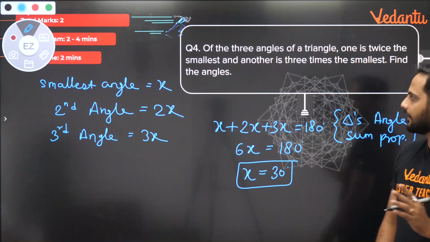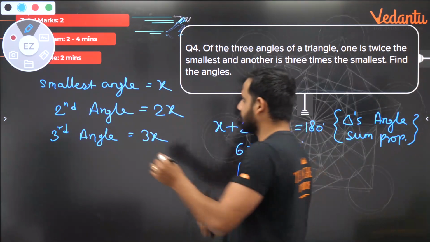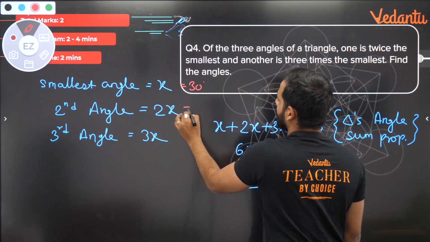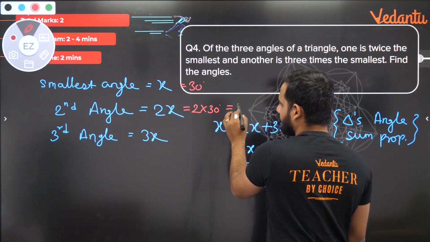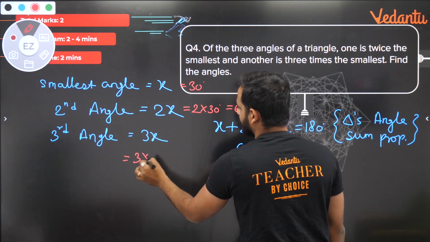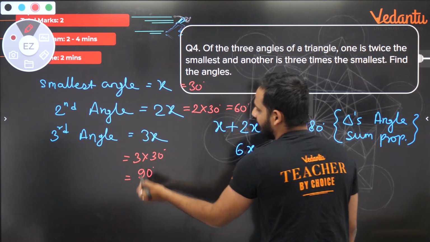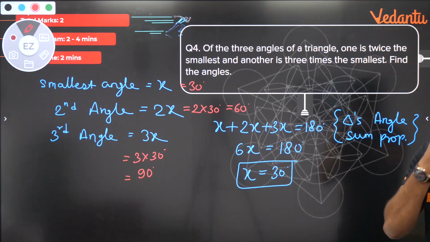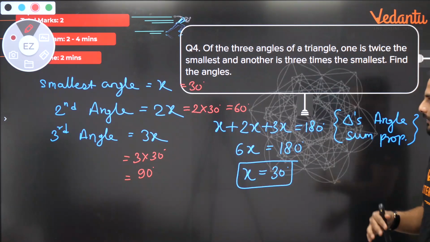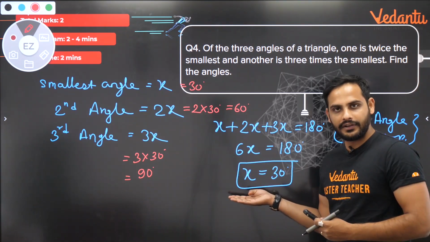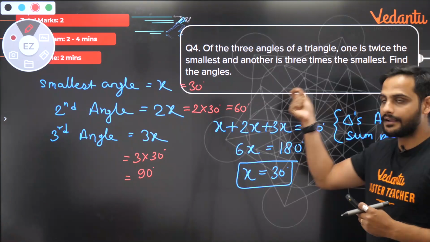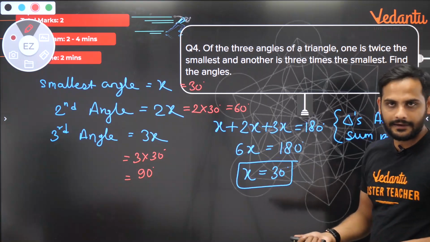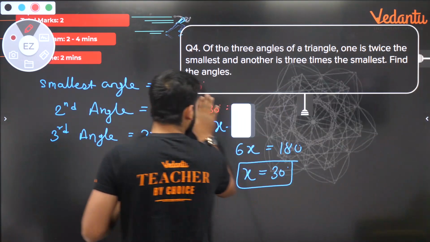Now, this is not the answer. What do they want? Find the angles. So we need to get the answer for all the angles. We have just got the value of x, which is equal to 30 degrees. So this angle will be 2 into 30, which is equal to 60 degrees, and this angle will be 3 into 30, which is equal to 90 degrees. Now they can put one more type of question, what kind of triangle is formed. So we can say a right angle triangle is formed here. Many students make the mistake of stopping the answer here. But understand, the question is asking you to find the angles, so we need to find each and every angle. So the triangle is what? One angle is 30, other is 60, and third is 90 degrees. Right? Understood? Chalo, let's move to the next question.